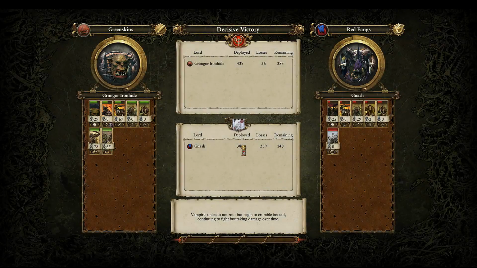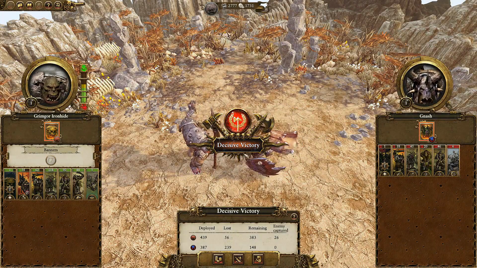Oh, I just love the animations. So good. We lost 56 men. Nice. The Immortals killed nobody. Are you for real? They actually killed nobody. I guess they were fighting the general the whole time.